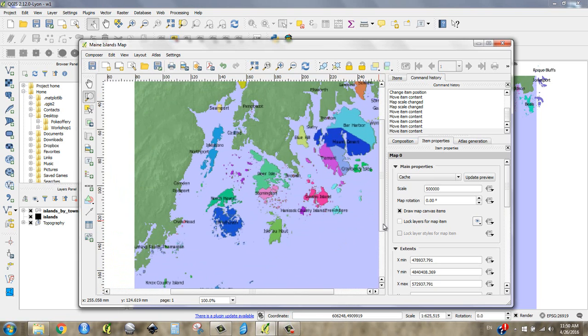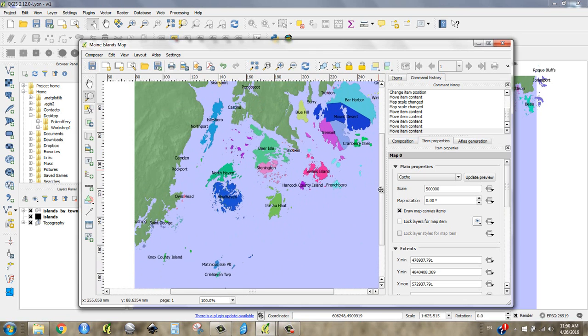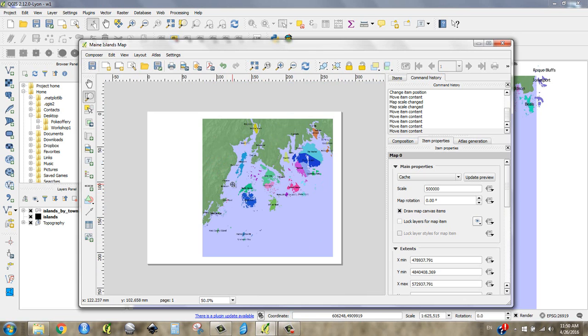If you had a huge layout, it wouldn't want to take the time to draw every single thing in that layout because it would take a lot of memory. But if you wanted to, you can zoom into the layout and hit refresh up here, and it will sharpen the view so that you can see what it will actually look like when you print it. So I think this is looking pretty cool. I'm going to zoom out again.